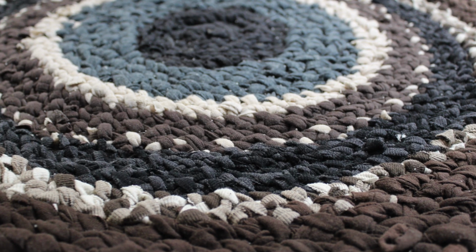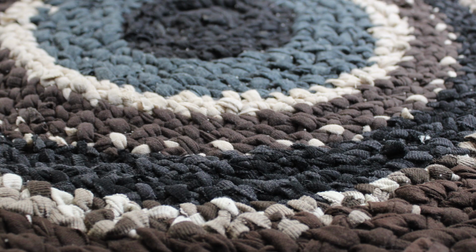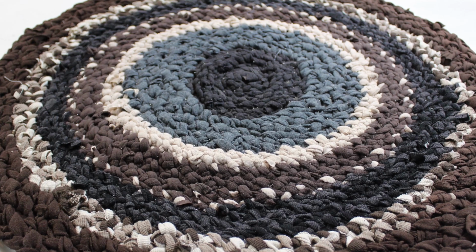I am over the moon excited about how easy it was to braid this rug. It's using t-shirts, and so we're going to braid it in one step. We don't have to braid it first and then sew it together. So you're going to use your old t-shirts and you're going to get it done in one step.